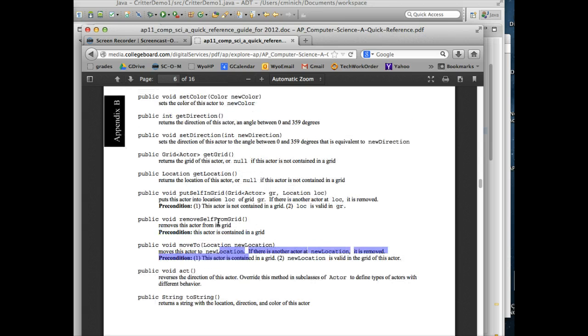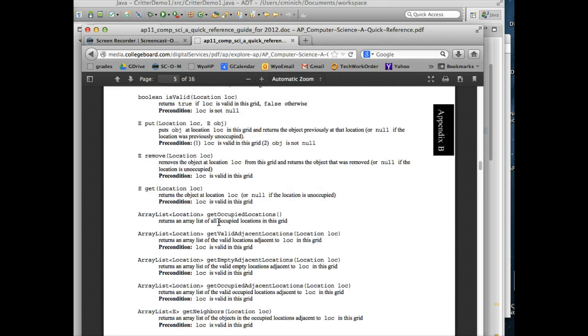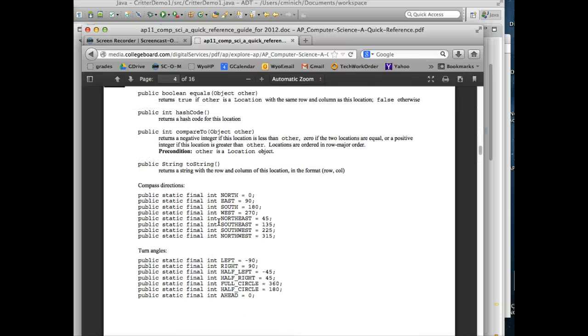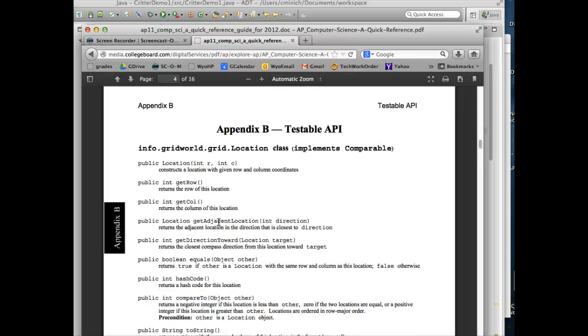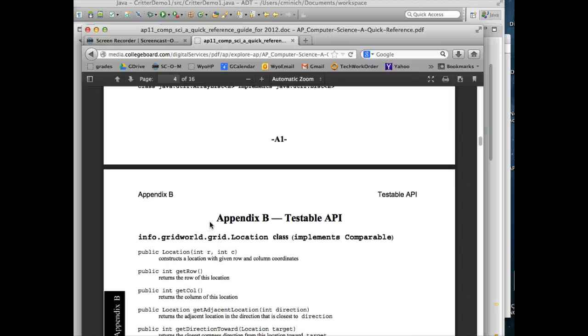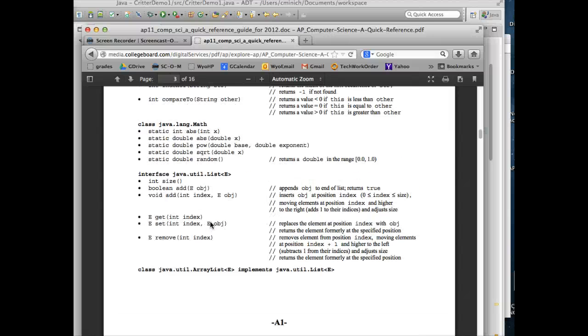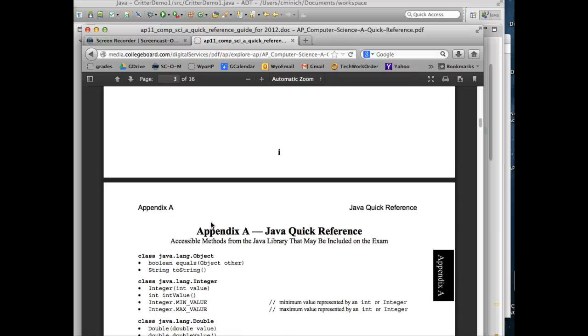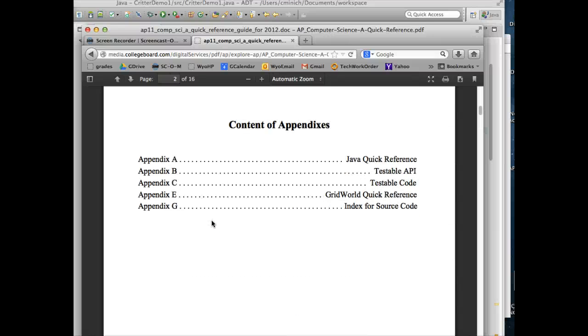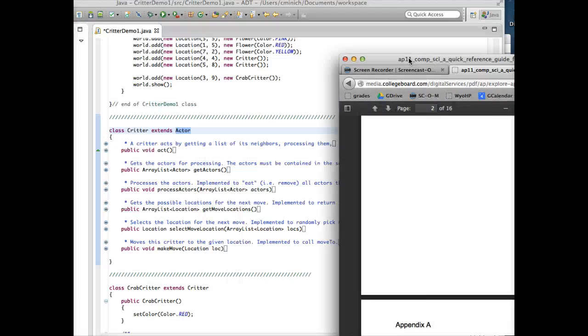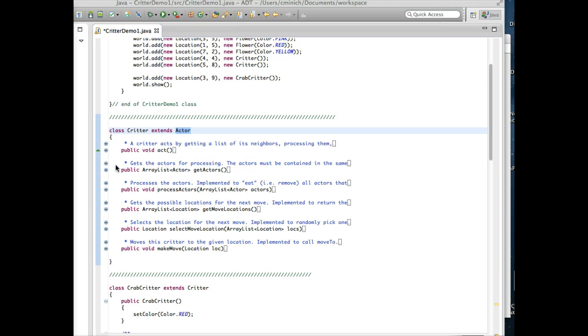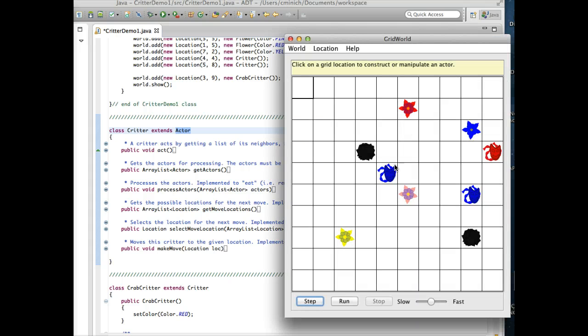Okay, so there's the move to method, and it looks like they never gave us the code that shows how that works. So it's sort of a black box, like the engine of your car. You just assume it works when you turn it on and push the pedal down to go forward. And that's that. The move to method was in the actor class, and we don't see its implementation. All we can see is the API that explains what it does. That, folks, is a complete overview of how this blue critter right here acts.